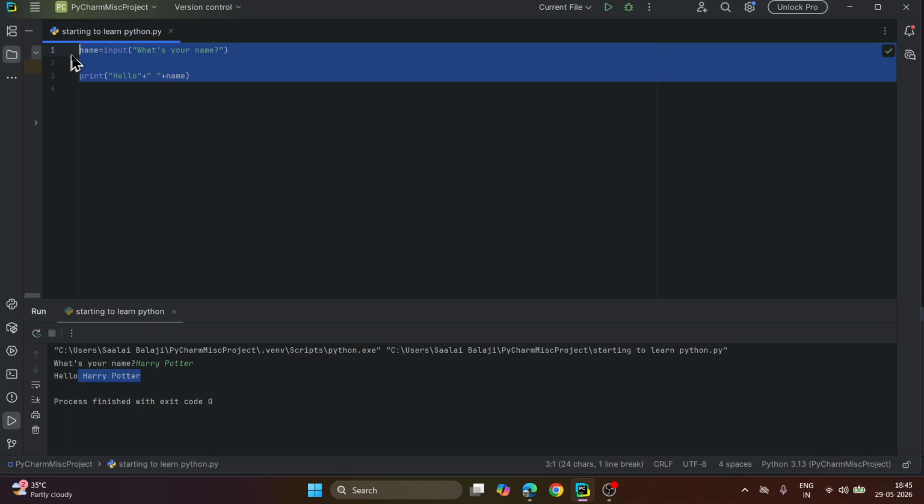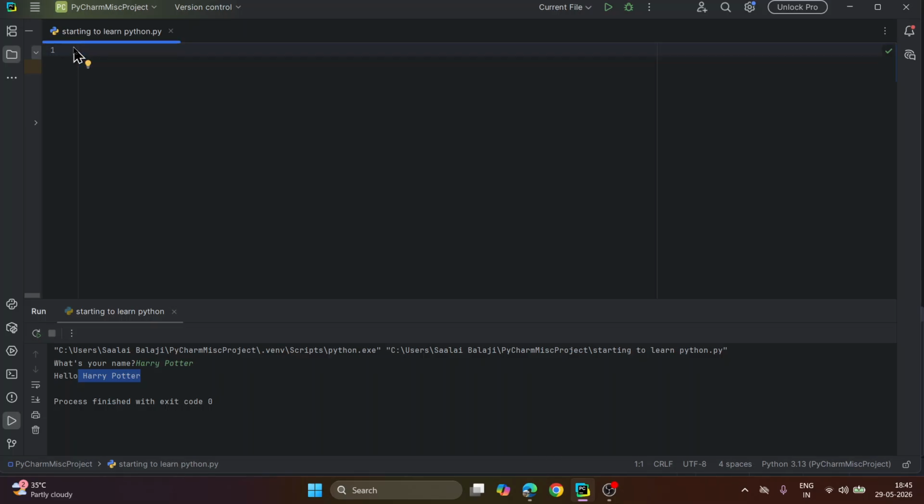Okay, print, double quotes, hi, and then just add a comma, and then friend. Okay, for this one, after adding the comma, you can see this one. Okay, and then again, friend.